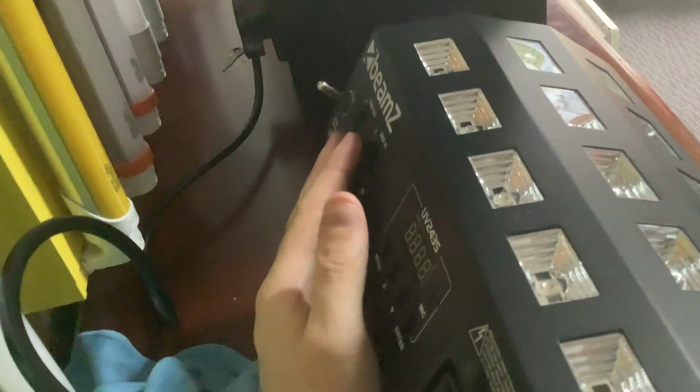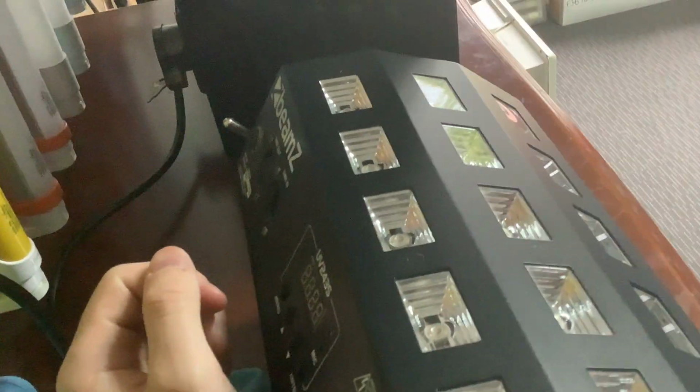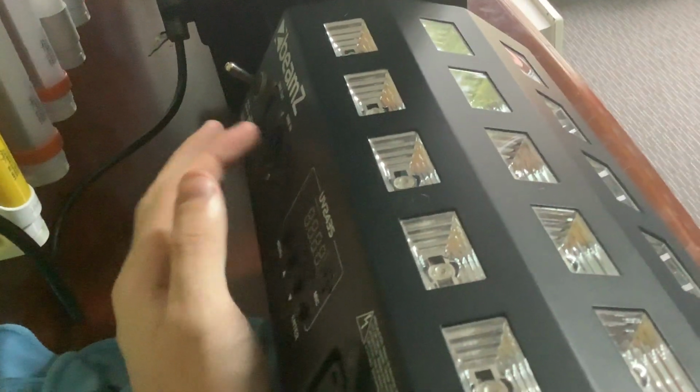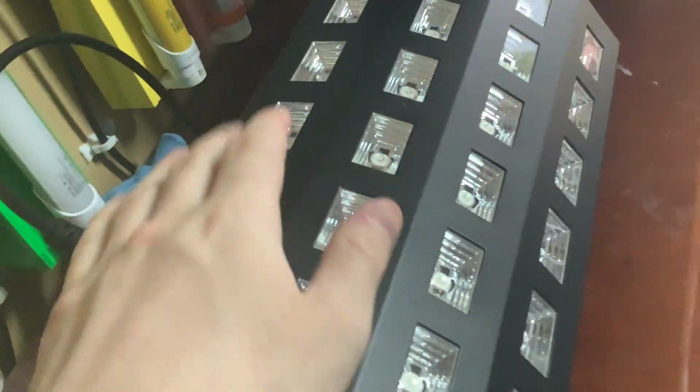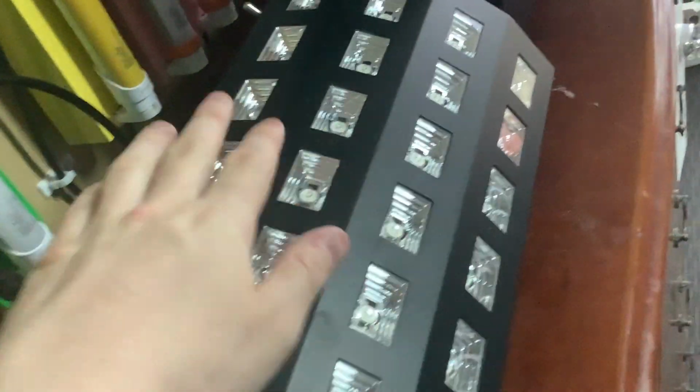So these new technology fittings, you have much more control over them than what you do with the old technology. Okay, so you have DMX. Okay, now I don't use DMX, but you can use it if you want. Okay, with this one here, I can make it chase, so I can have one row chasing on at a time if I wanted to. Okay, in fact, I'll see if I can show you that.